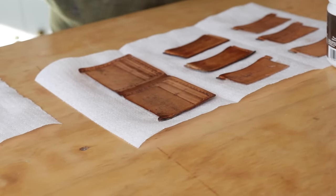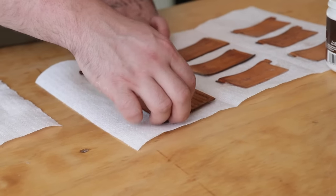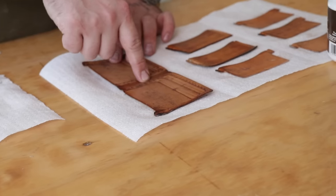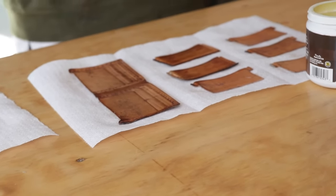Just a little bit. And it seems silly, but what that'll do is it just gets that wax in there just enough so that when the wallet's opening, closing, opening, closing, this is gonna be your first failure point in the leather if you don't keep it conditioned. So we're gonna wait for 5 minutes, we'll come back, we'll clean all this off, and then we'll sew it all back up together.